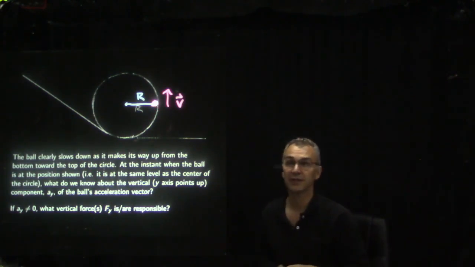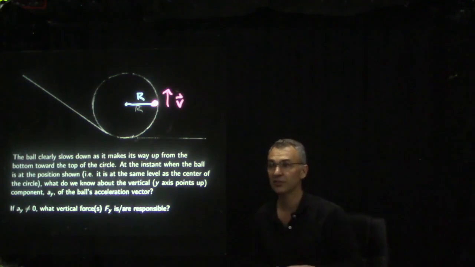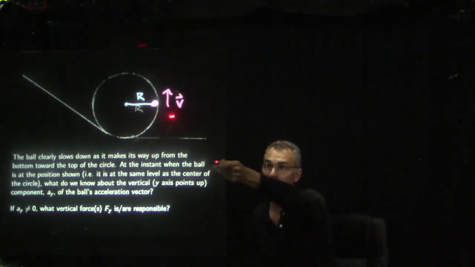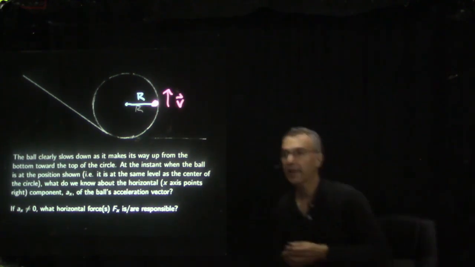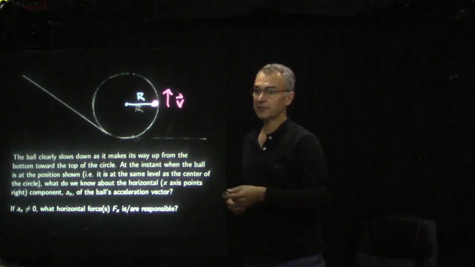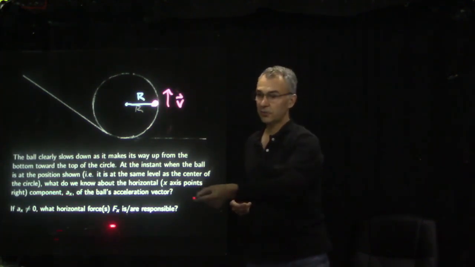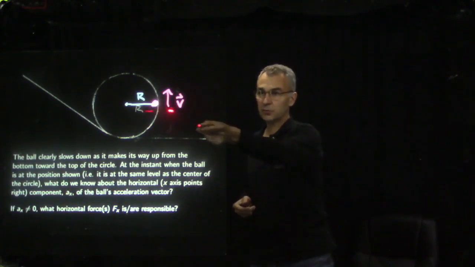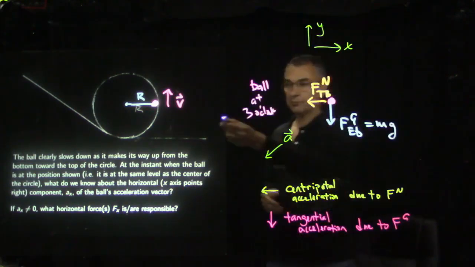So I think we have only one vertical force here. Maybe it'd be good to draw a free body diagram, but we have only one vertical force here, it's gravity. So a sub y is minus g at this instant, but then the horizontal acceleration must be v squared over r, and that must be due to the contact force by the track pushing to the left on the ball. So at this same instant, we know there must be a horizontal component of acceleration. We could call that a sub x, and its magnitude is v squared over r, points toward the center of the circle. And the horizontal force responsible for that is the normal force, the contact force by the track on the ball. So what's happening at this instant is actually pretty tricky to analyze.